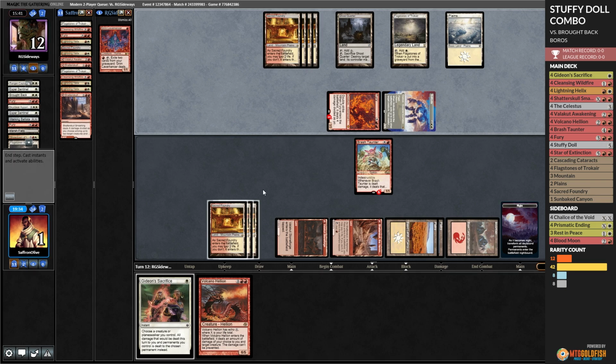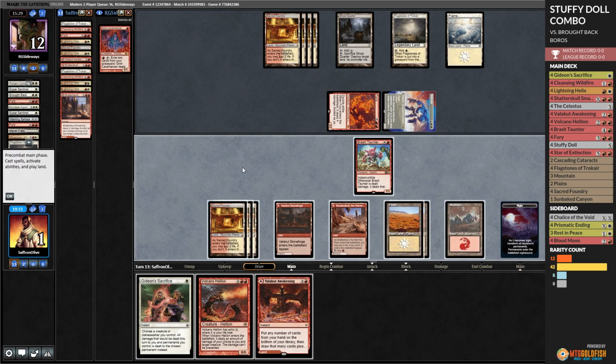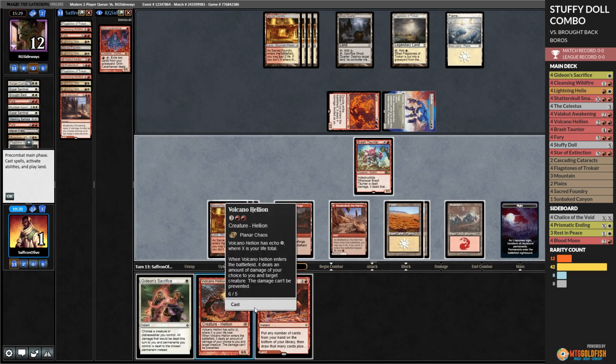Opponent passes. Is this gonna work? I feel like if they could have killed the Brash Taunter, they would have, because then they just win. Valakut Awakening. Choose a creature or planeswalker you control. All damage that would be dealt to you this turn is dealt to it. All right, so Volcano Helion.